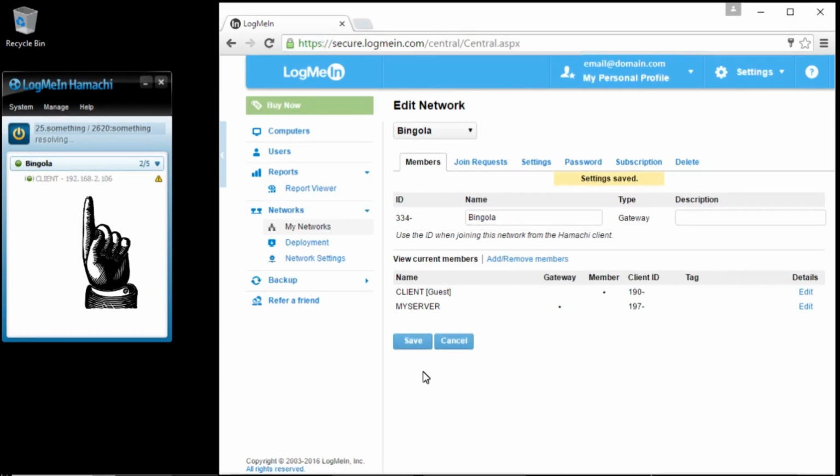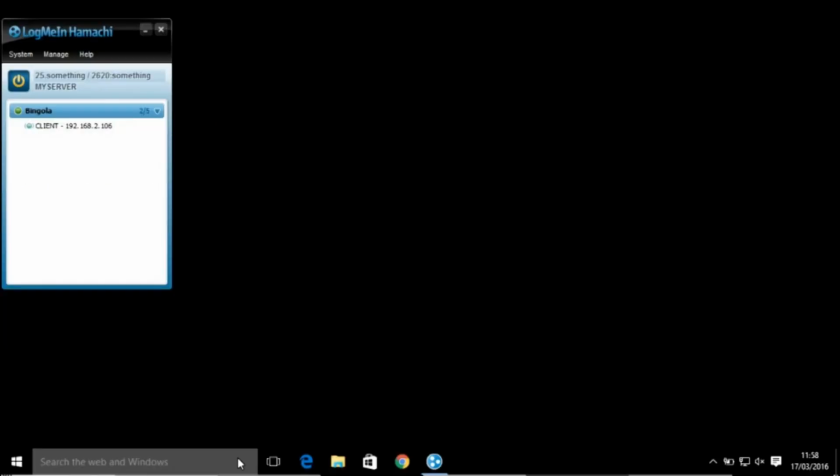As you can see, this is the IP address for the client computer, not the gateway computer. So what just happened? The DHCP server assigned an address to the gateway, but it's not showing us what that address is. And then the DHCP server communicated through the gateway to the client computer and assigned the client an address of 192.168.2.106, which you see here.